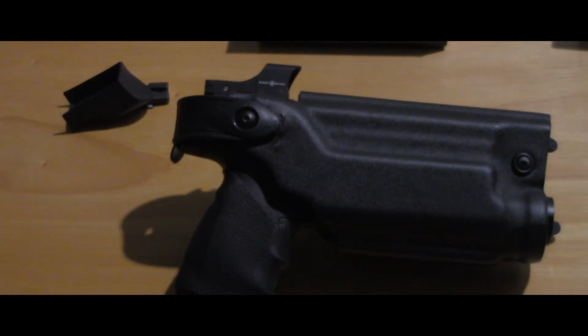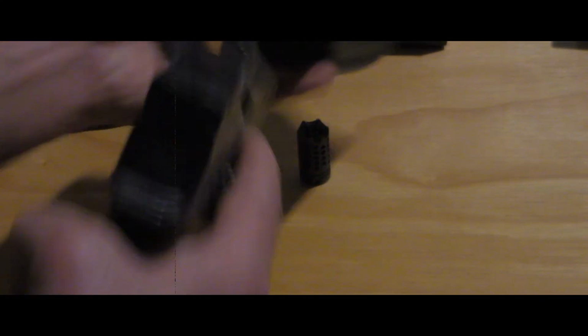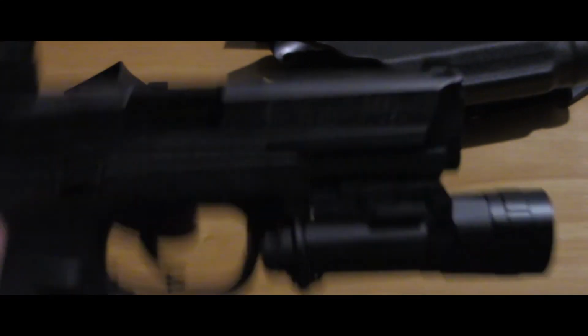Maybe I'll do another video on that and show you exactly how simple it is to do a couple of adjustments and make stuff like this work for you. But this is pretty much it. So this is my M&P 40. That's what I use for my actual duty gun when I'm working.